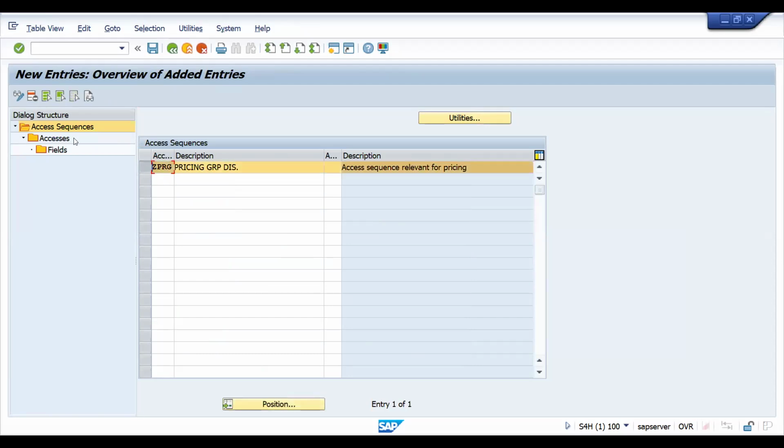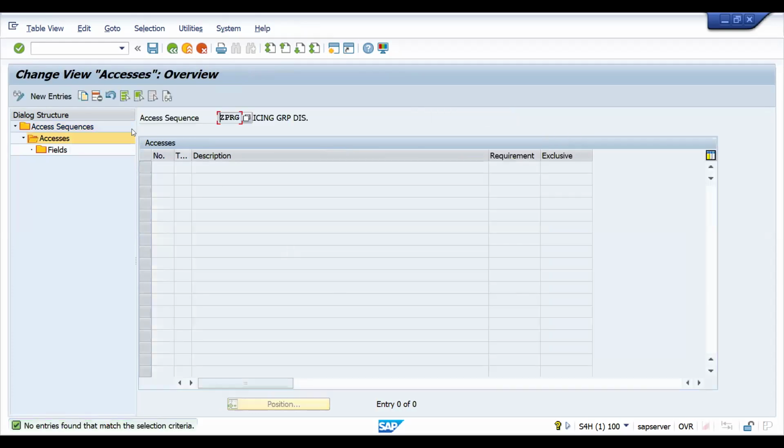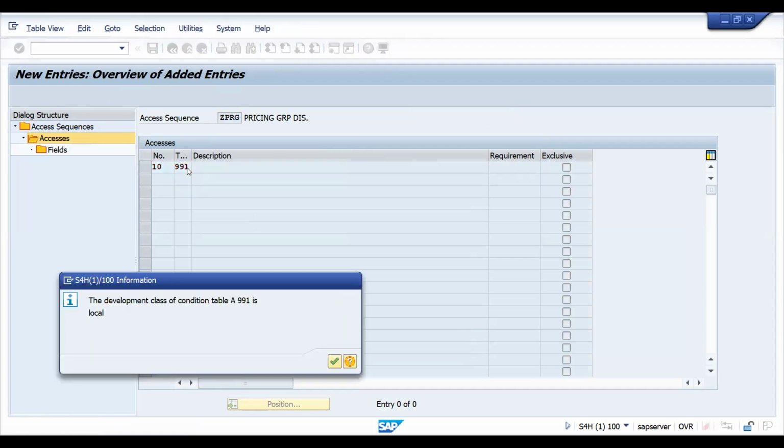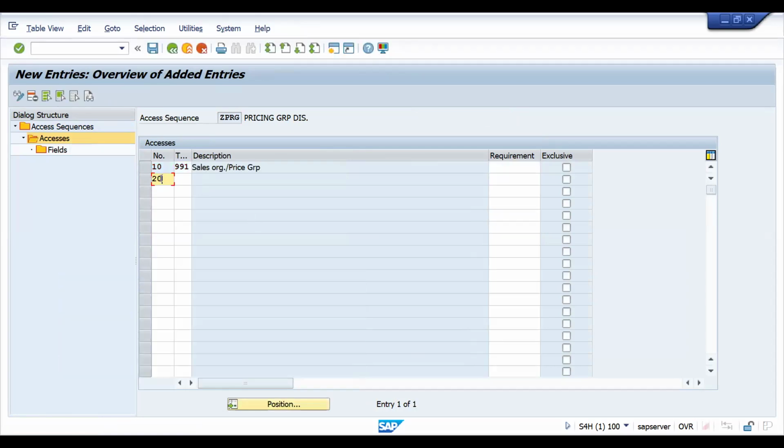Let's select it and go for new entries. This is a simple thing, need not worry about it. I-90, I-91, this is what I have taken. And the second one is 992.